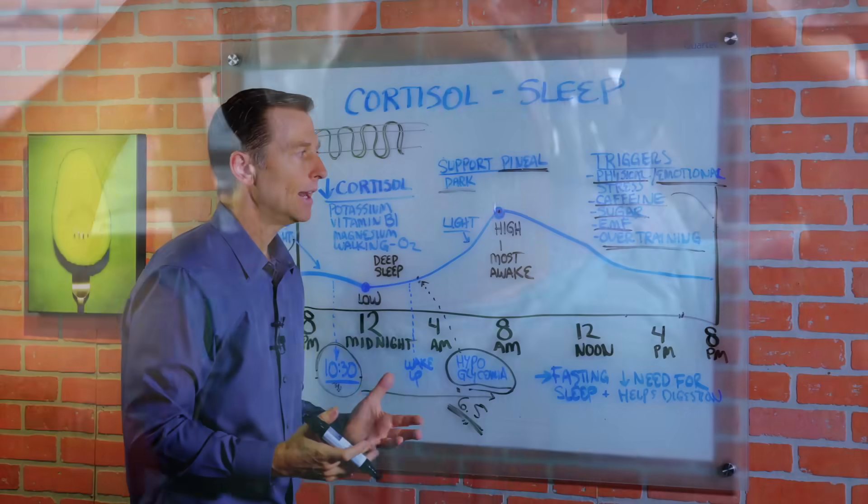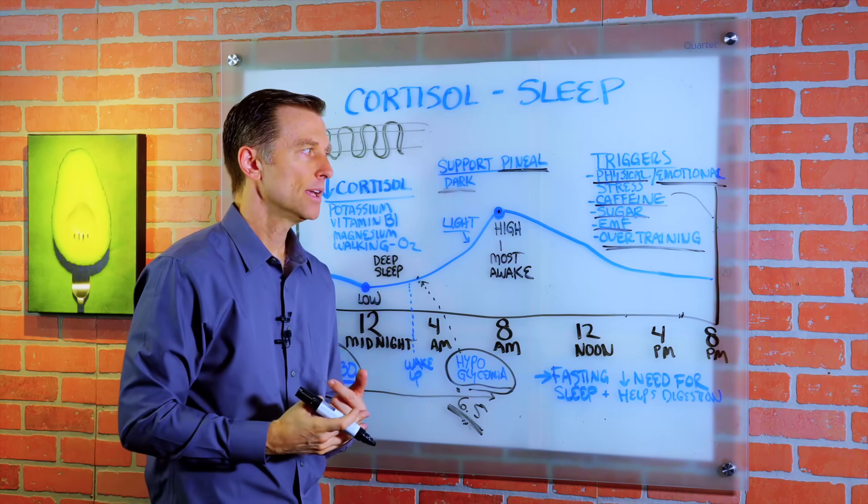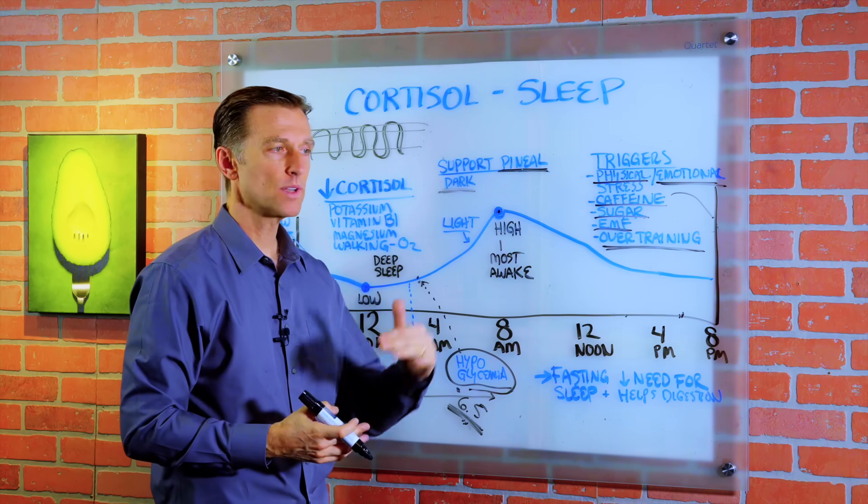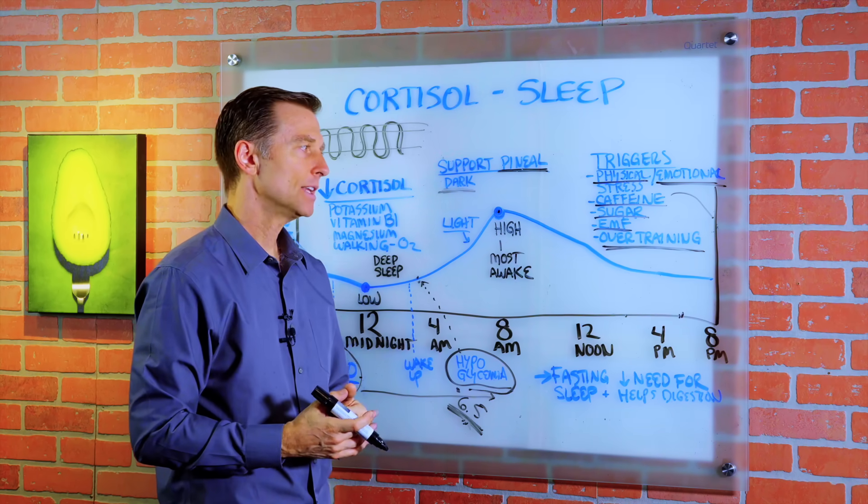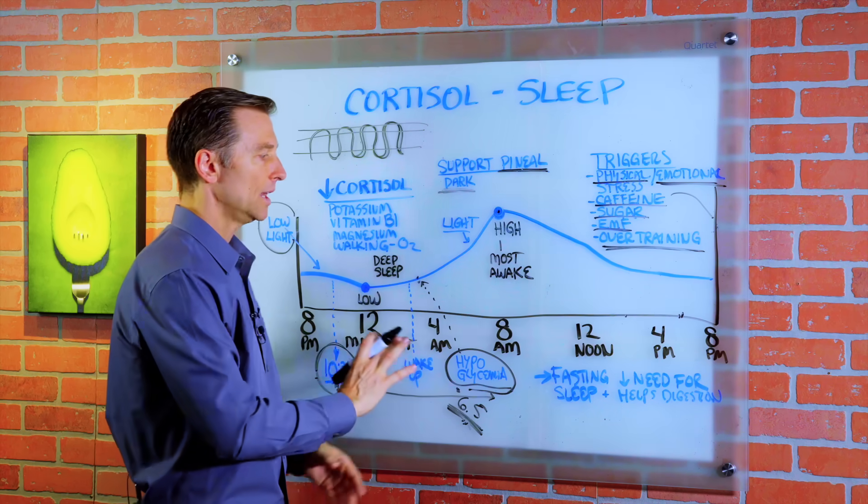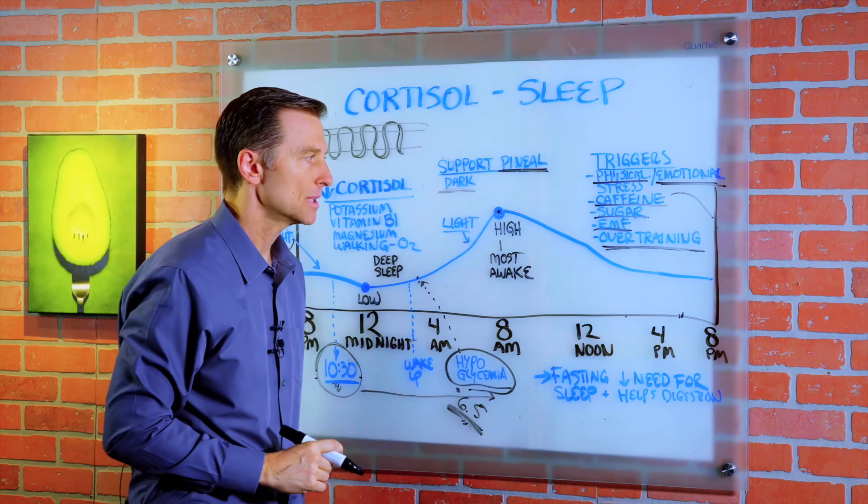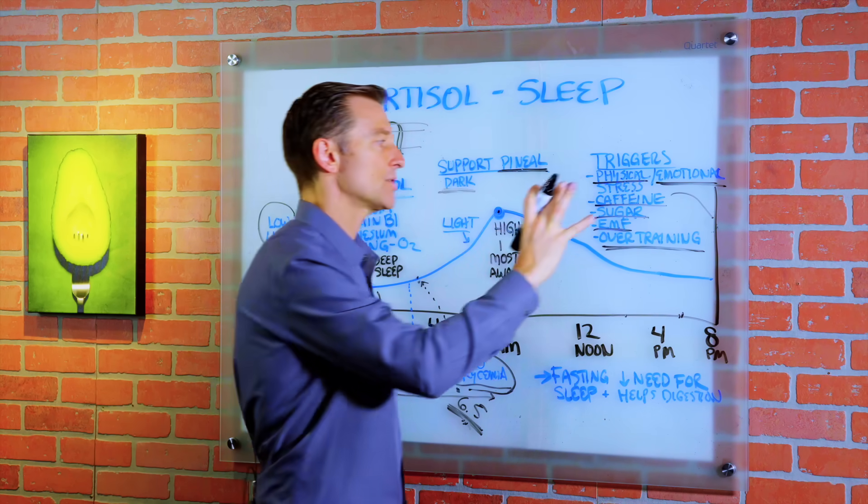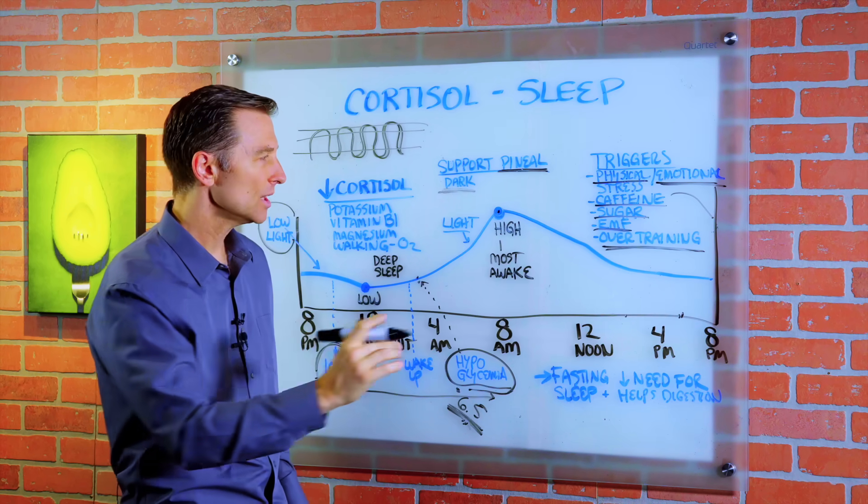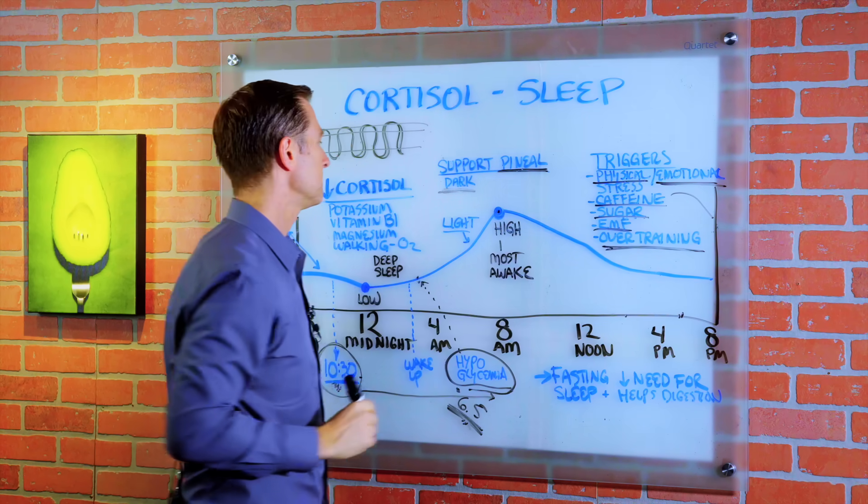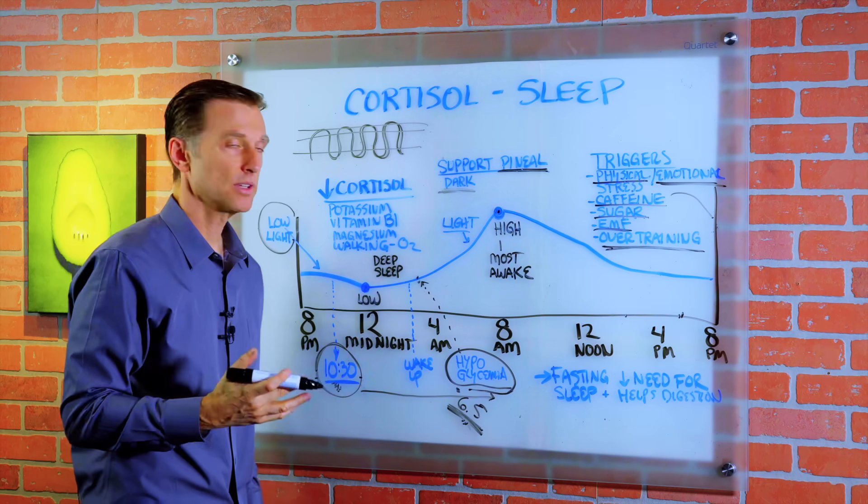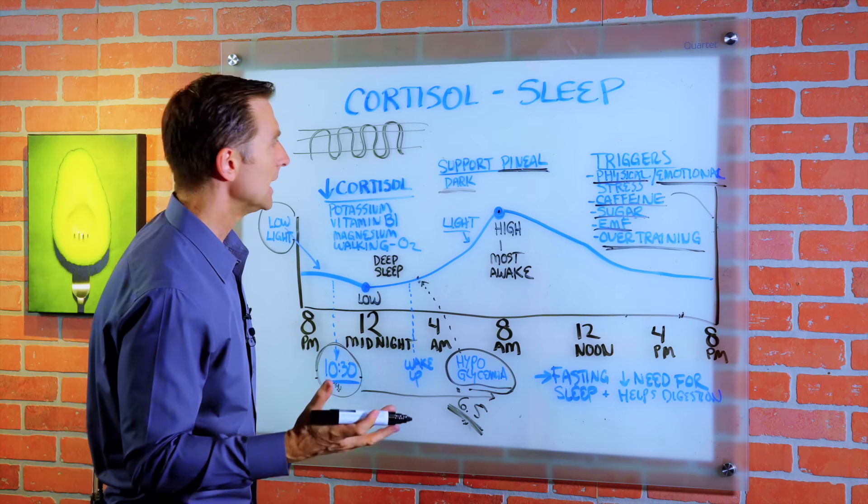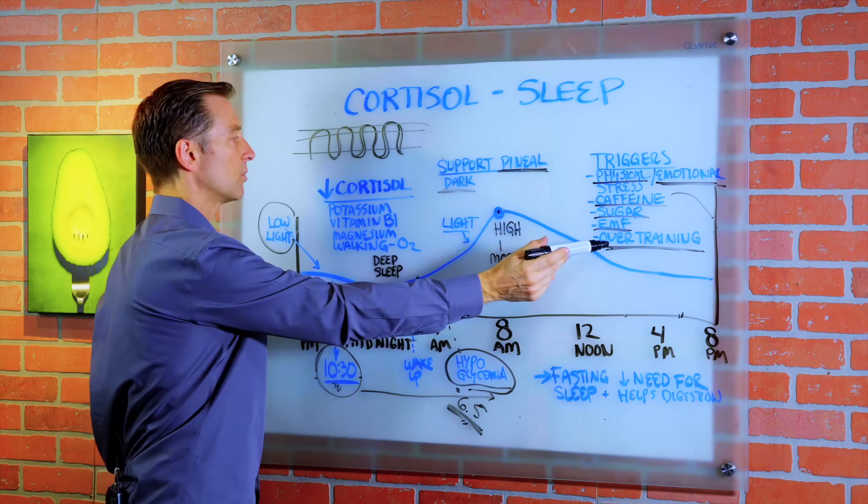Overtraining with exercise can do it just with no recovery. I've had people exercise too much and their pulse rate so high they can't seem to get it down. So the pulse rate in general keeps them from getting into a deep sleep. But if you're not overtraining, a good amount of exercise can help you sleep. So it really all depends on your recovery system. But when you're sleeping, you're actually building up your recovery system. So the key is optimizing your workouts.